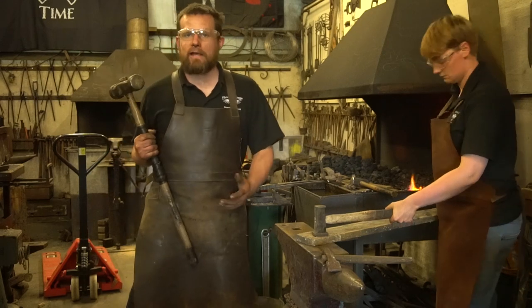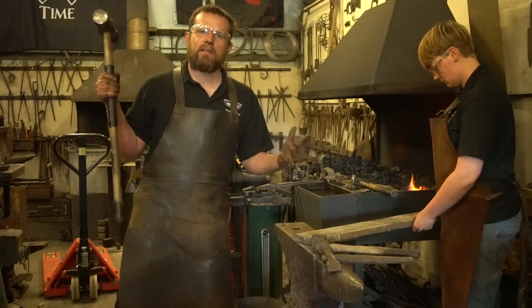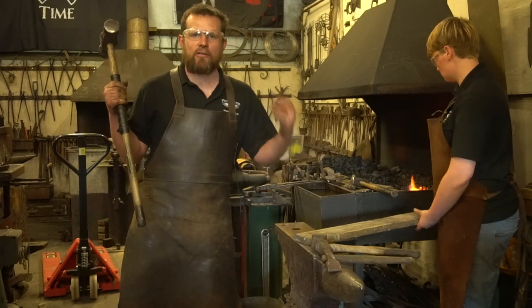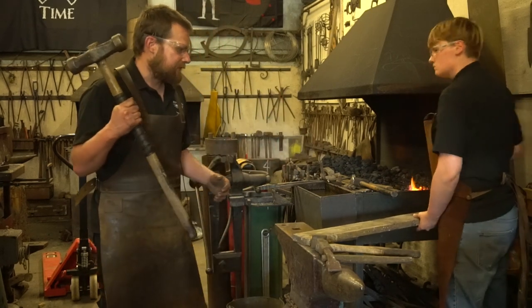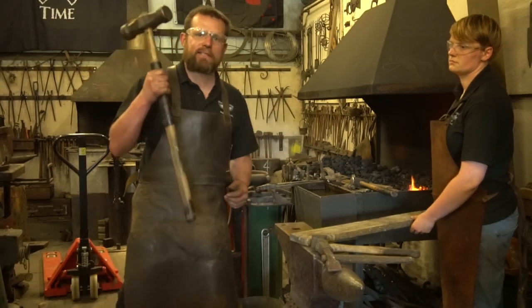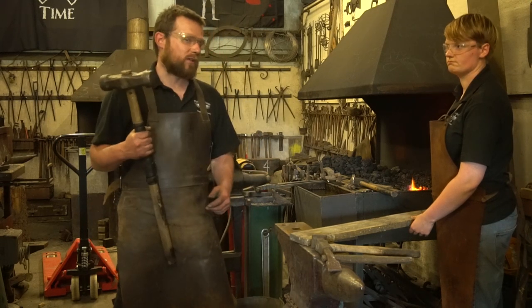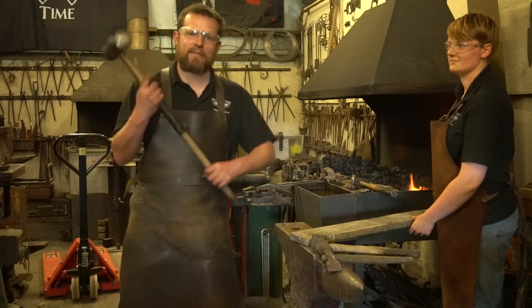It will take a little bit of practice. It's not something you can get straight away. I'd expect it to take a beginner smith a couple of hours to really get a good feel for the process. But it's nice and easy. You know, you can get your mate from down the pub to come and swing a sledgehammer for you. They're normally happy to come and volunteer. It's not usually too difficult to encourage people to swing a sledge.